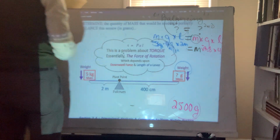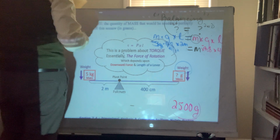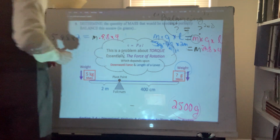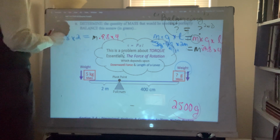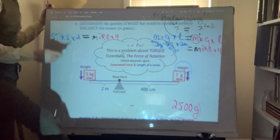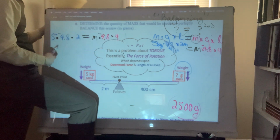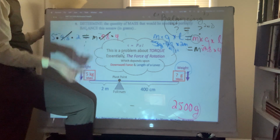Anyhow, look what you have here. You have essentially 5 times 9.8. I'm just taking the units out for a moment. And you have mass, which I'm just going to keep in black because that's what we're looking for, times 9.8 times 4. If you just pay attention to basically the essential numbers involved and the thing that you're looking for in this case, look what is the same on both sides. It's technically negative 9.8. Without doing the actual multiplication, which I'll just replace with multiplication dots for a moment, you could, if you realize that this is just multiplication here and just multiplication here ultimately, reason to yourself that this is identical here and here, so they would cancel naturally anyhow.